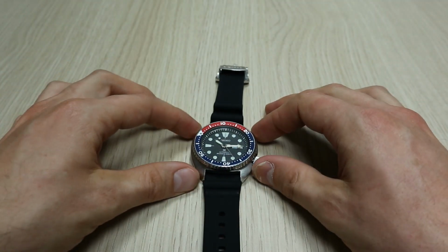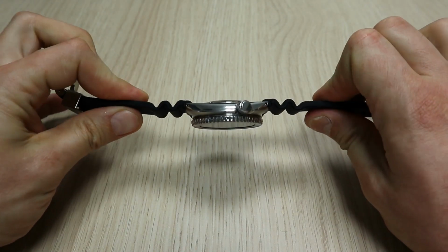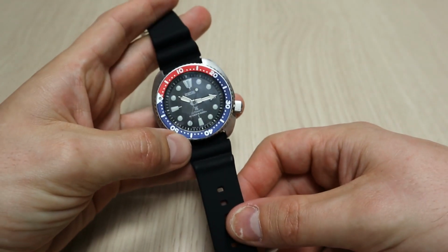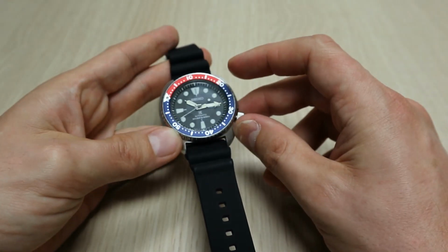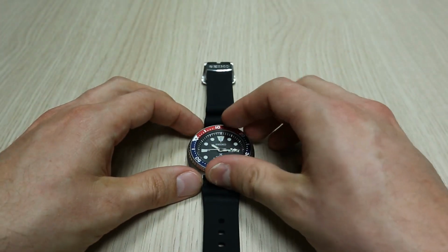It can handle any beating. It's nice, it's hefty, and it does have a weight. You can also find this one on a metal bracelet, but the model is different, and there are also different faces and bezels. This one is the Pepsi one.